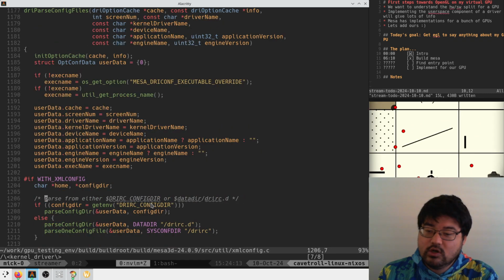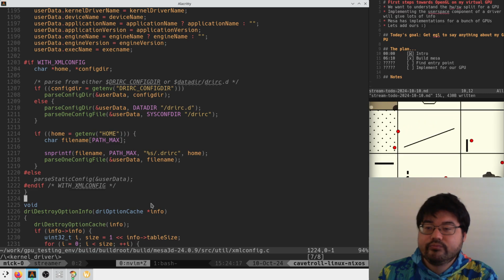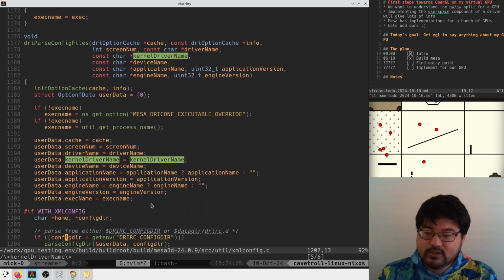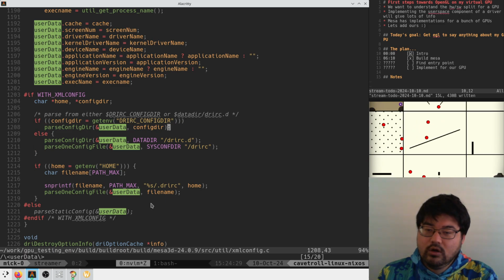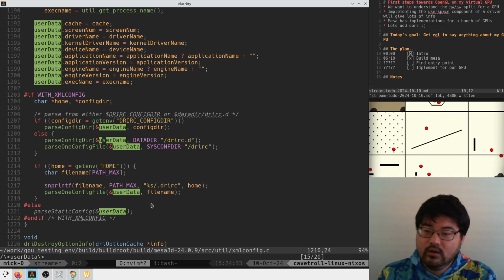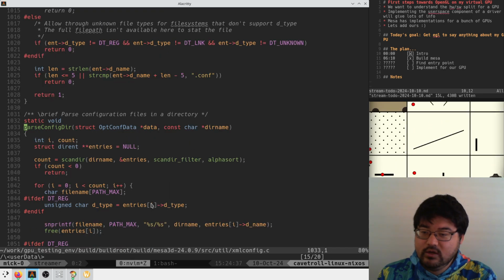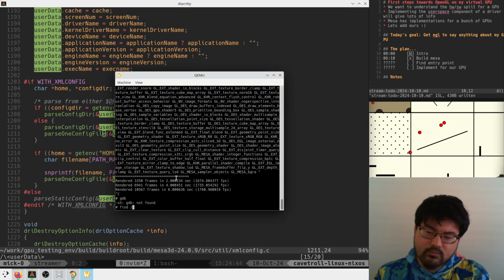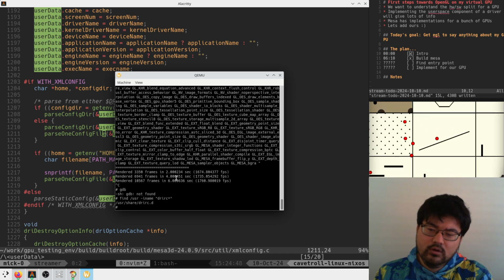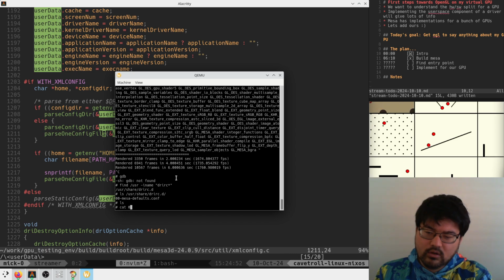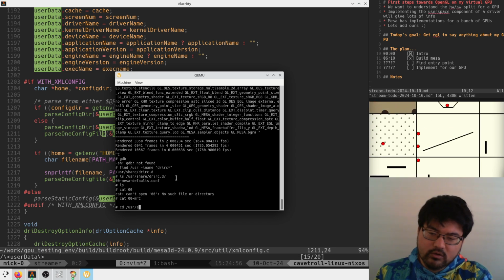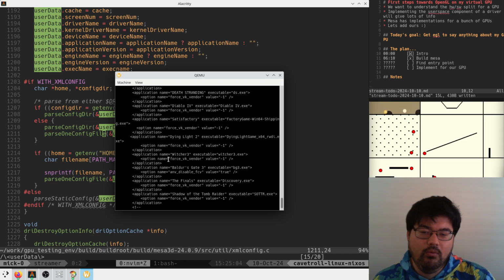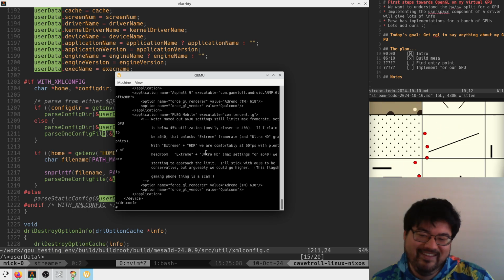So how does this work? Kernel driver name gets passed to user data, which comes from DRI rc.d or something. DRI rc. So that should be somewhere in our thing, right? Find here, probably in user. Yeah. Okay, wait, hold on. So we go into this folder and we cat that thing. And this is an XML file. Okay, wait, whoa. Why am I seeing game names in this thing?